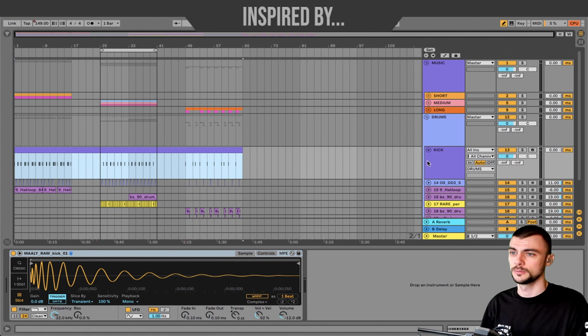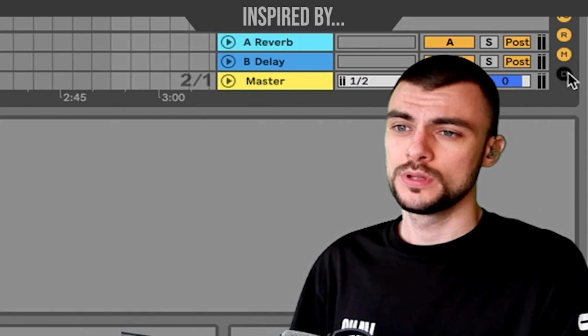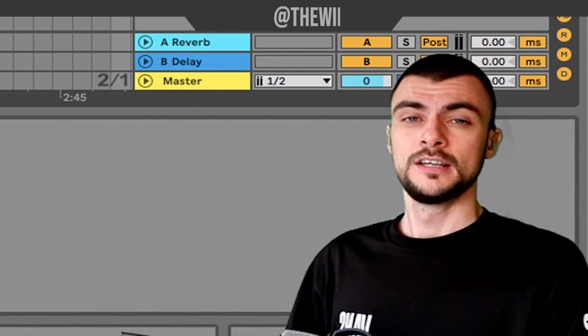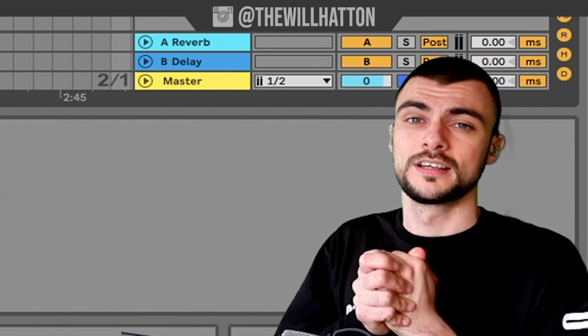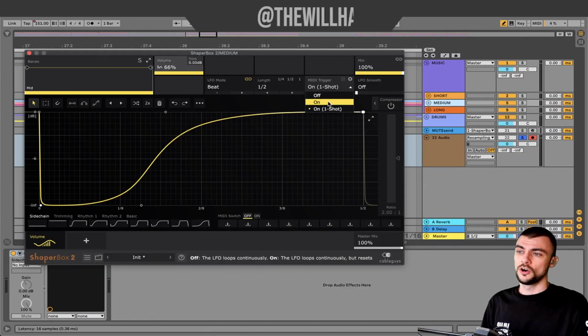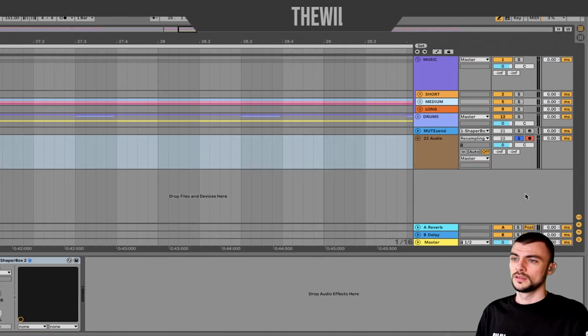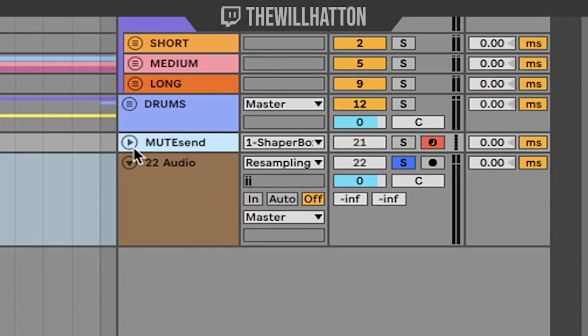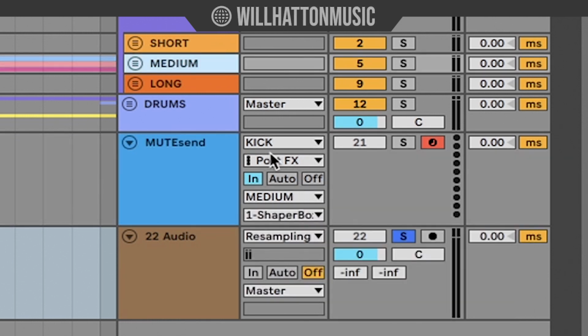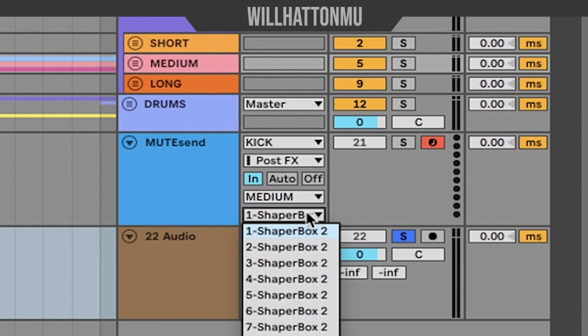And here's my kick drum. You may not realize, but if you haven't opened this tab where you can delay your sounds by milliseconds, you're probably using the compressor inaccurately. With the MIDI trigger set to on and one shot, I can create this new track, which you can see down here, and you might have wondered, what is the mute send? Well, I'm taking the audio from the kick as we would in a sidechain, and I'm sending that MIDI signal to my track called Medium, and inside that track is the shaper box.